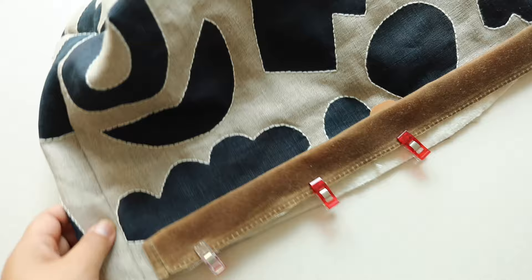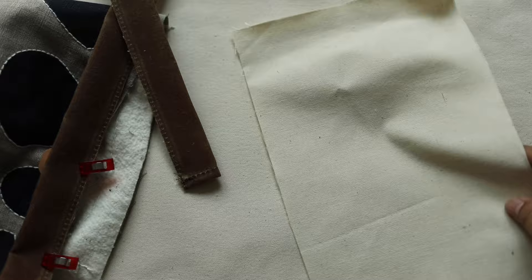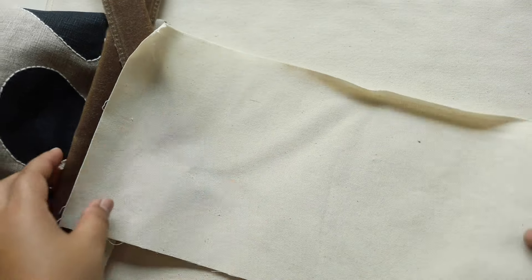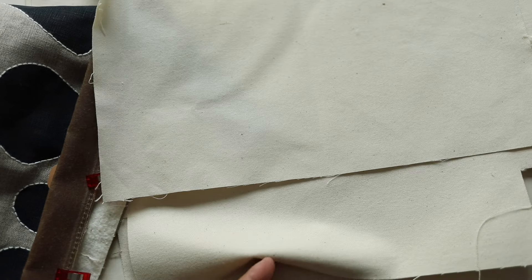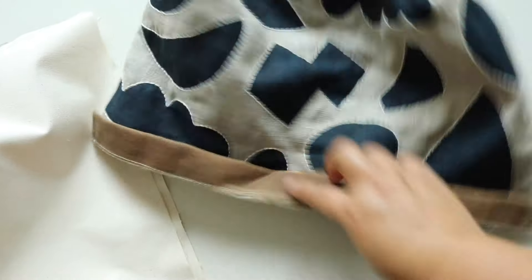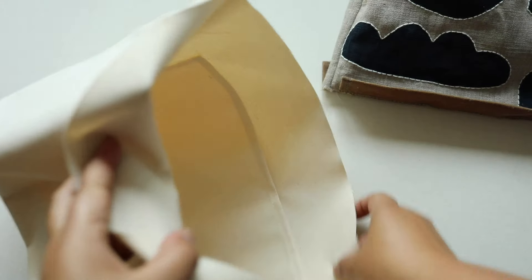Once that is done, the next step is to sew your lining together — exactly the same way as the outside. The only difference is you're going to add the pocket. For the pocket, do a rolled hem, stitch along there, fold in half to find the center line, then center it on one side of the lining and stitch it down. Sew the lining exactly the same way as the outside. Here's what the bag looks like with the wax canvas sewn, the leather tab on both sides, and the lining with the pocket — the seam in the middle gives you two pockets.